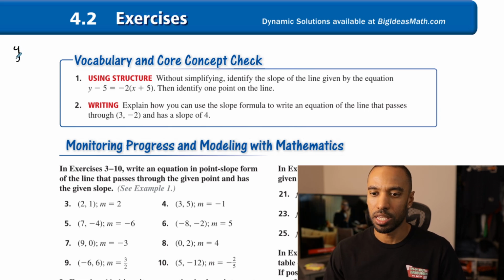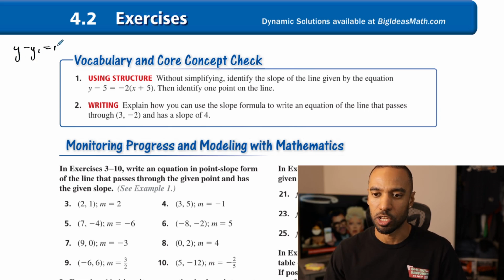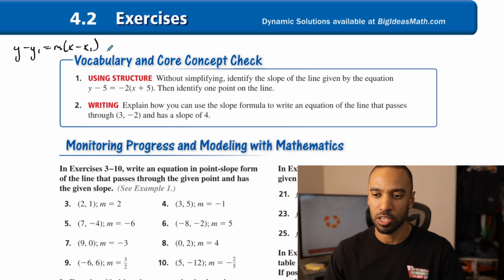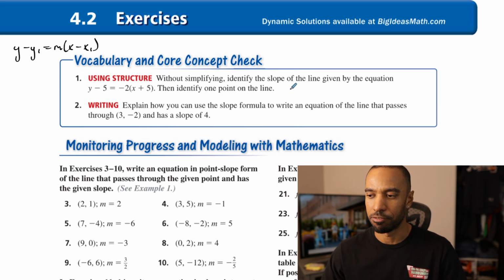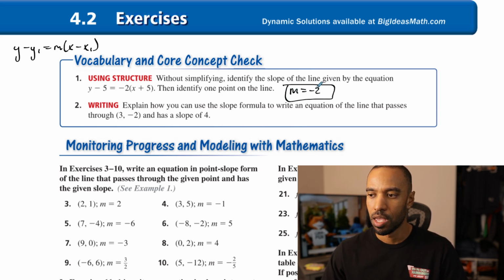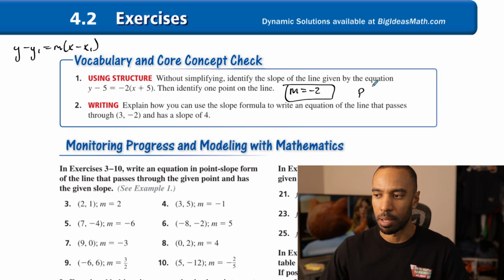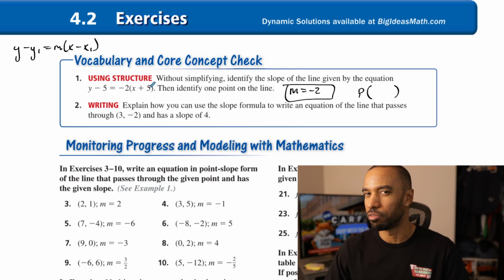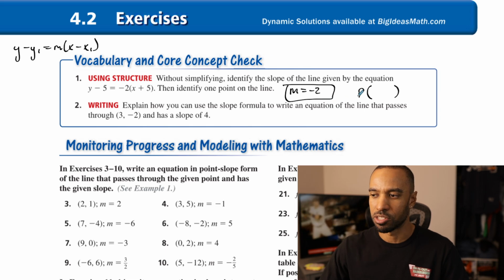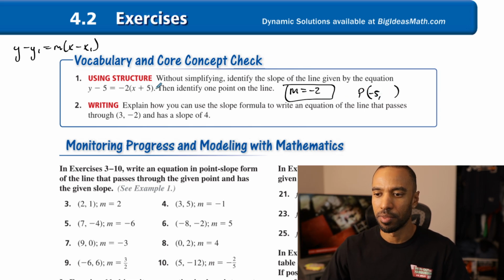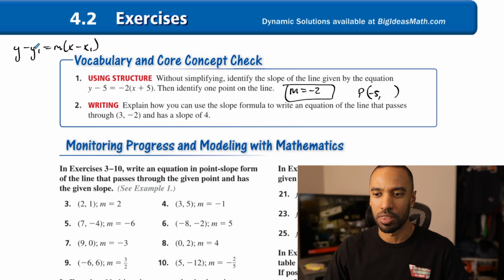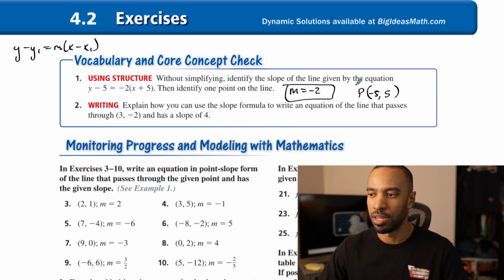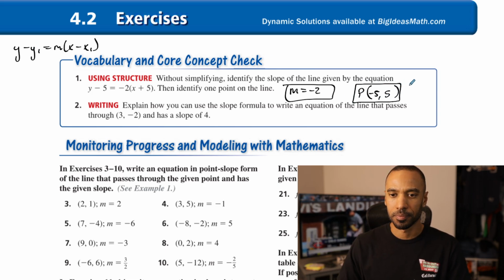Okay, so with this one here, remember the point slope formula is y minus y1 equals m times x minus x1. That's your formula. That means your slope is m. That's this negative 2 that's written right there. Your point that this is crossing through, I'm going to use the letter P to represent the point on this. Your x1, y1: x minus x1 is x plus 5. Well, this says a plus, that says a minus. That must mean you're subtracting negative 5. This says y minus 5, therefore this y is a positive 5, the y1. This is the point that we're crossing through right there.